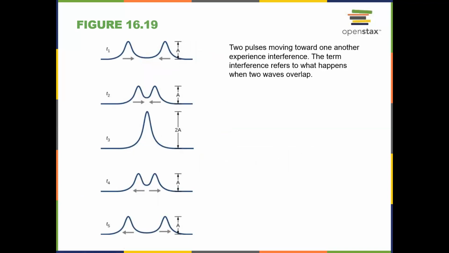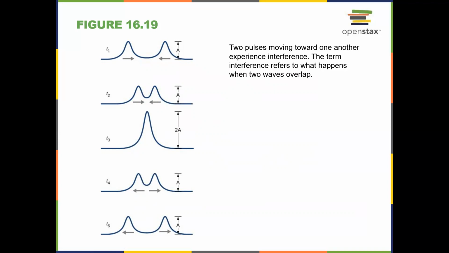We also need to talk about something called superposition. So let's say we had two ripples on a pond and they came towards one another. What would happen is they'd make a big giant ripple. And then after they pass through, it would be as if nothing happened. So this shows two things. First is interference. What happens is the two waves come and they pass through one another as if nothing ever happened.